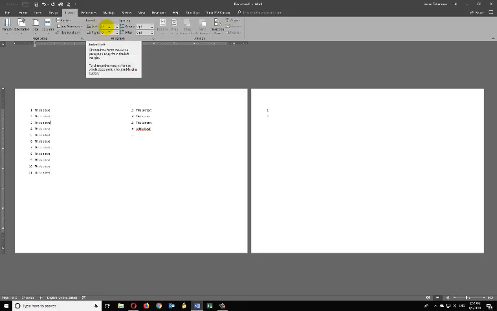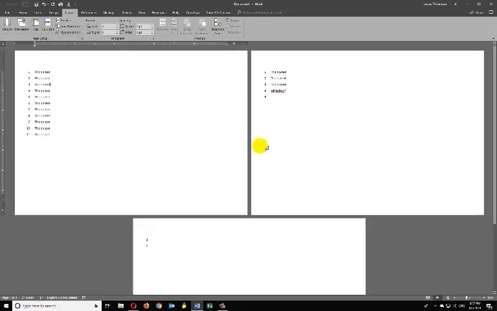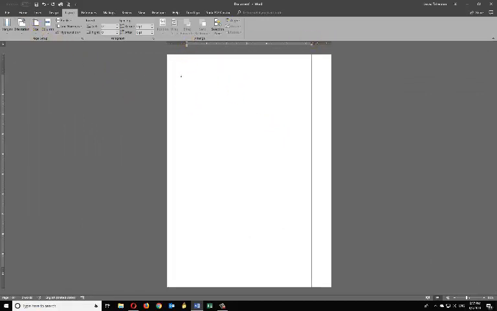Indent alignment. As I told you before, you can manually, let me select all and delete them so we turn back into one page. You can change this manually with your mouse, or you can add it here. You can add the alignment, 0.8 inches, and as you can see, this here is moving.